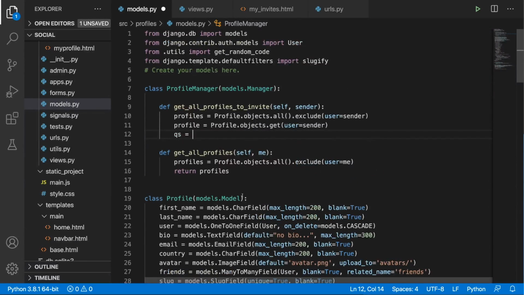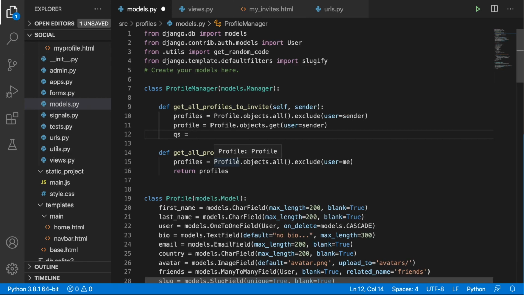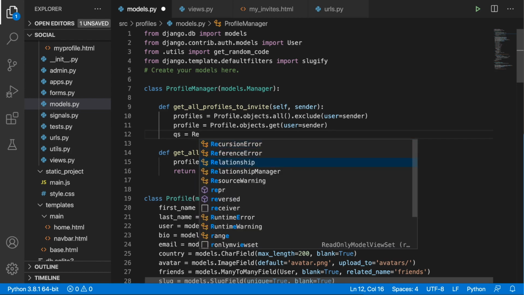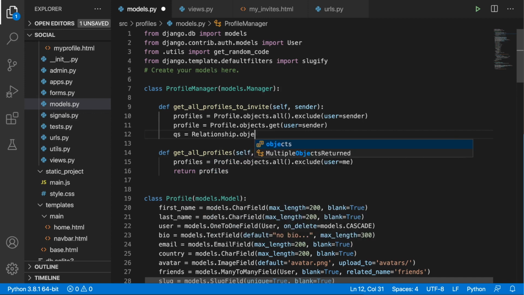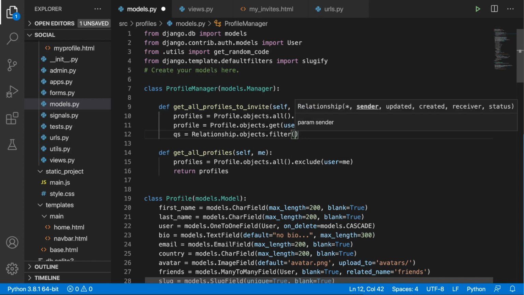So we need to grab all the relationships where we are the sender or we are the receiver. So later we can eliminate the ones with the status accepted. So let's write Relationship.objects, and then we want to filter, and we have to check two cases because we can either be the sender or we can be the receiver.